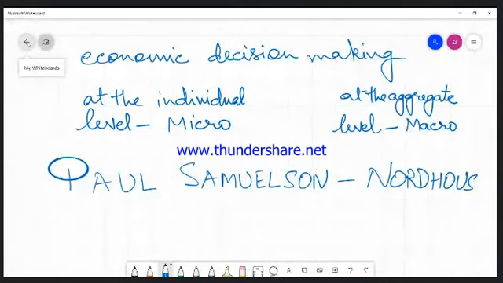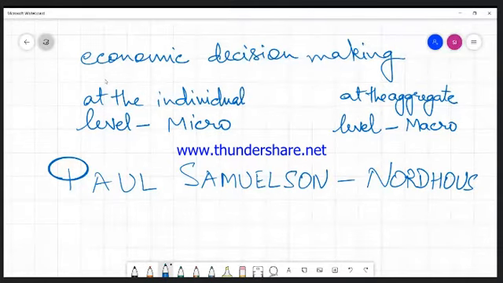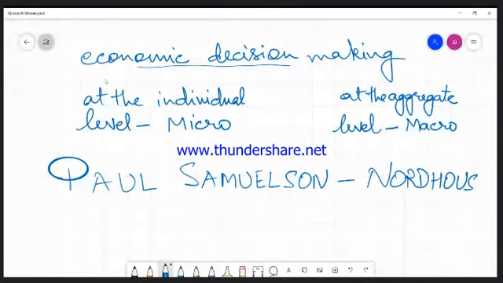So the first thing which you will always remember is that in macroeconomics, we are talking about macroeconomic behavior or the aggregate behavior, but this behavior is all economic. As we have discussed last time also, we are not talking related to charity, we are not talking related to anything which is based on emotion or personal relationships. We are only talking about economic decision making. So we are talking about economic relationships and economic decision.